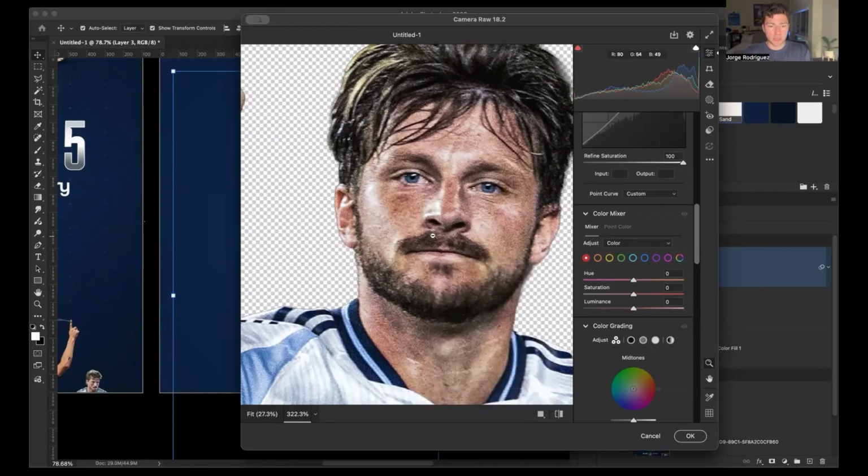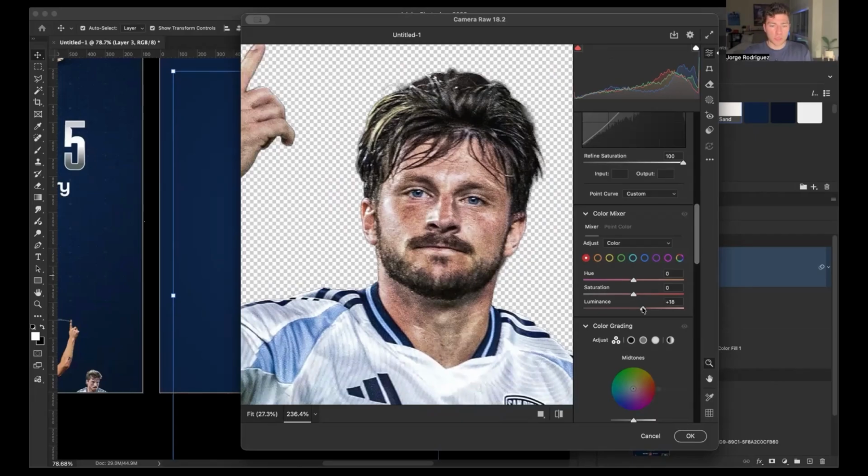So if I already see that there's red in here, what I'll do is I'll move this luminance slider all the way up, and it takes out that red. It kind of evens out the skin tone versus lowering it, which brings it out more. So we're gonna lift it up, try to even out the skin. You can do it again here, kind of makes the skin more tan. And then this will really make a difference as well. So we get the skin from what it was looking like before, which is all these red splotches in it, and then evening it out with this red color adjuster.